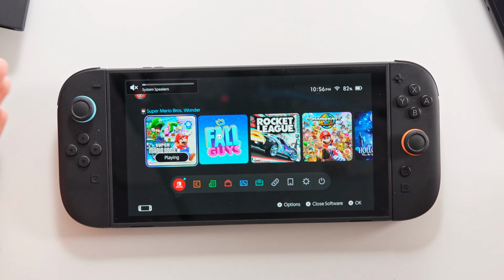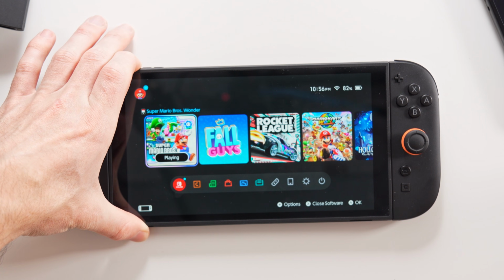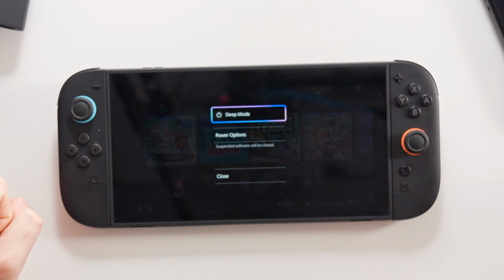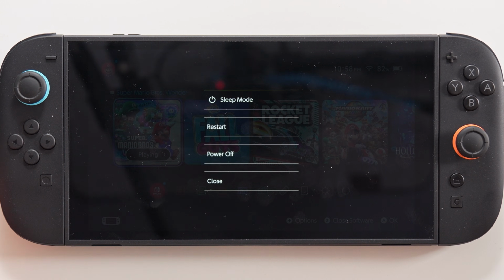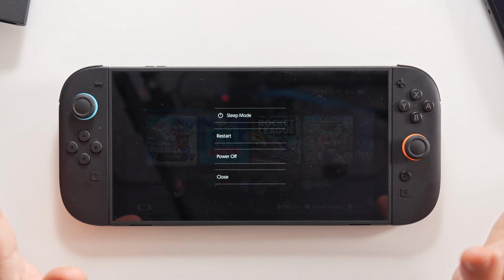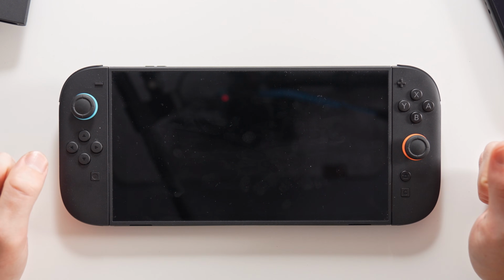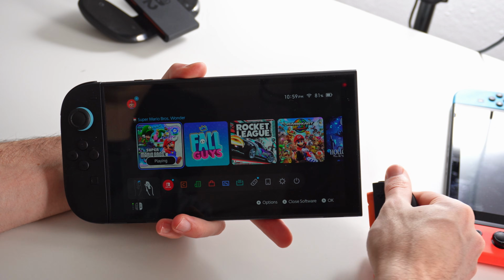completely turned off, what you have to do is you have to tap and hold on the power button until you see a menu right here. It is going to take a couple seconds, and then you want to tap on Power Options and Power Off. So it is not burning any battery life, and you can once again leave it there for as much time as you want. Now, that being said, let me actually detach the controllers to show you.